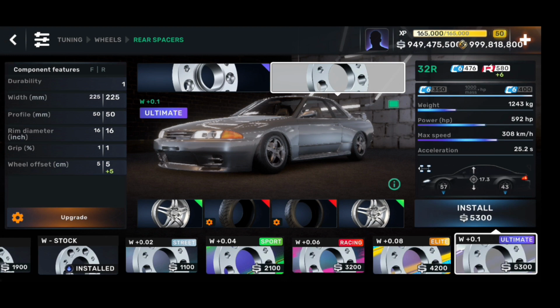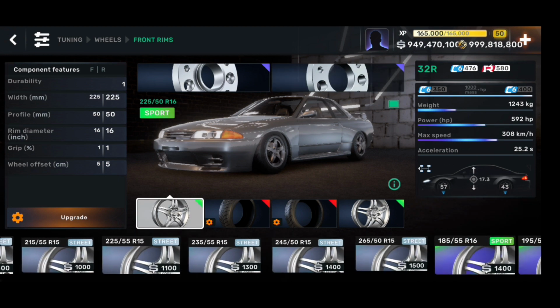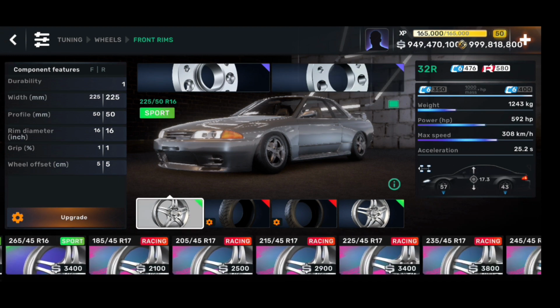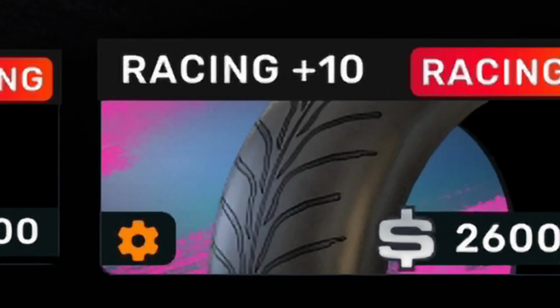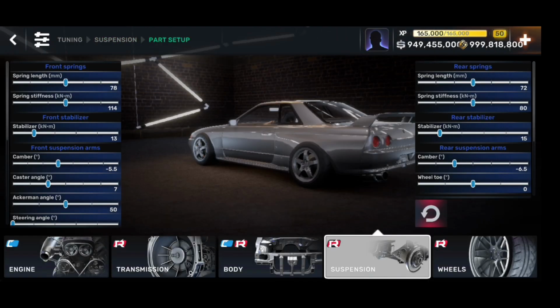For the rim and the tire setup, I always go for 18s or 19s with 325 or 345 on the width, as the wider the tire, the more grip you get. Now for the tire, I always go for racing plus 10s, as that is the thickest tire, and the thicker the tire, the more grip you get.